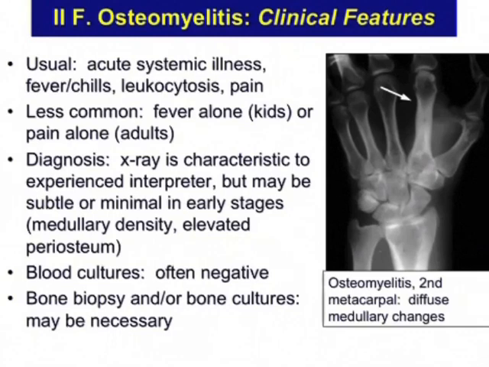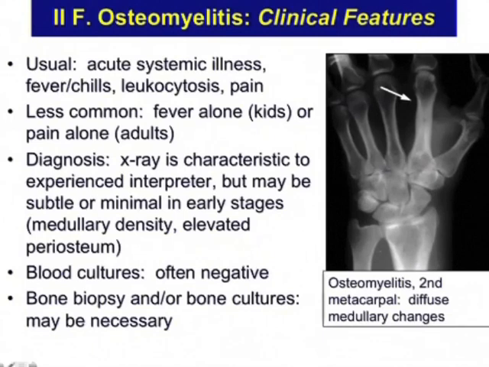If you have a really good radiologist, they can pick up on it early, but it can be very difficult. Here you can see that there is some thickening of the periosteum, and you've got something going on in the medullary cavity. But this is not super specific in my view, though a good radiologist can probably pick up on that. So really to get a definitive diagnosis of osteomyelitis, you often have to get a bone biopsy.